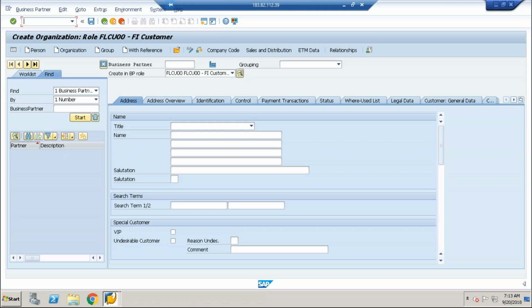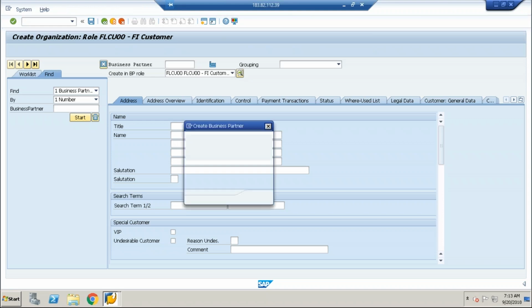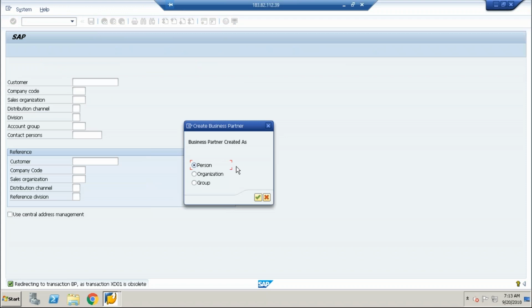But we'll see how the system responds when you use the old obsolete transactions in SAP S/4HANA. If I use /nXD01 and hit enter, the system automatically redirects to transaction BP, as transaction XD01 is obsolete.